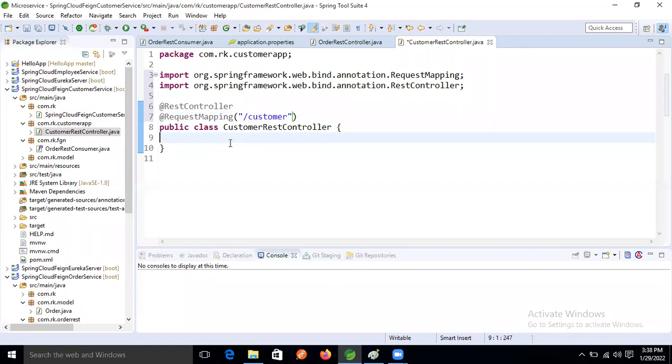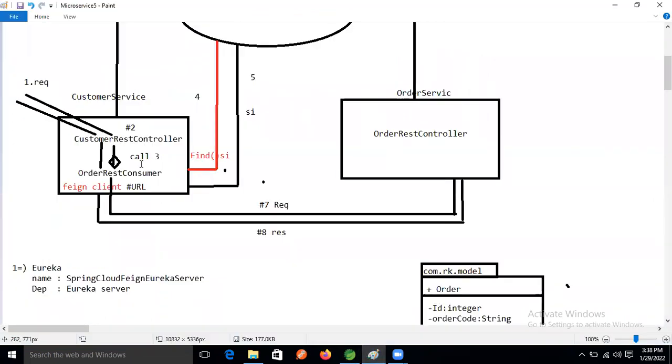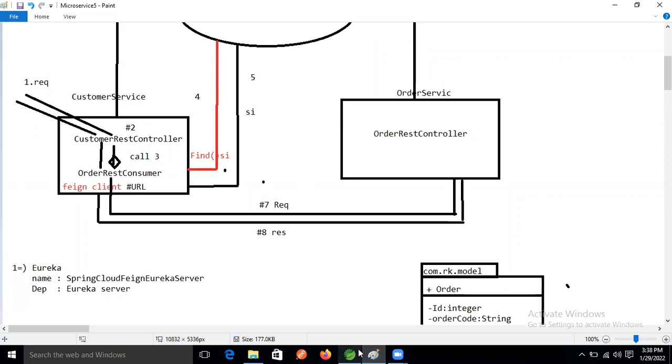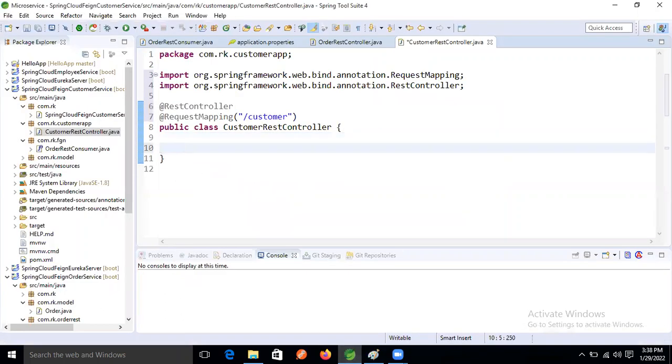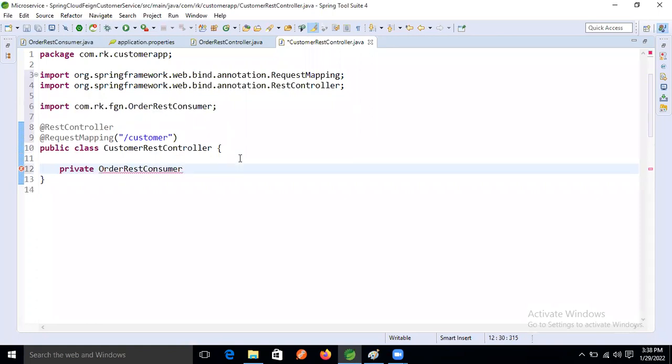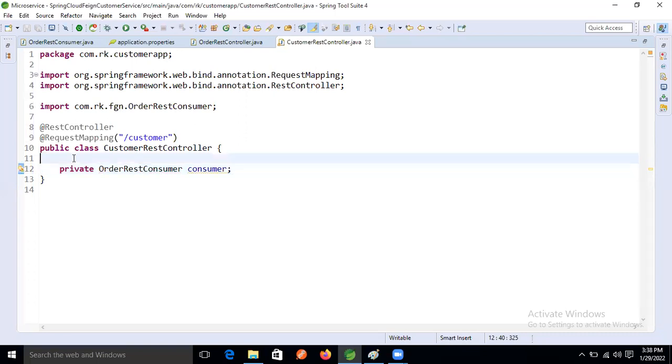But first we need to make the has-a relation between this REST controller and the Feign client. So I'm taking a private OrderRESTConsumer. How can we make the has-a relation with this consumer?